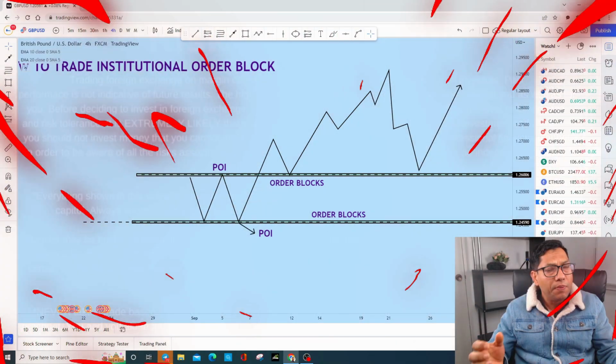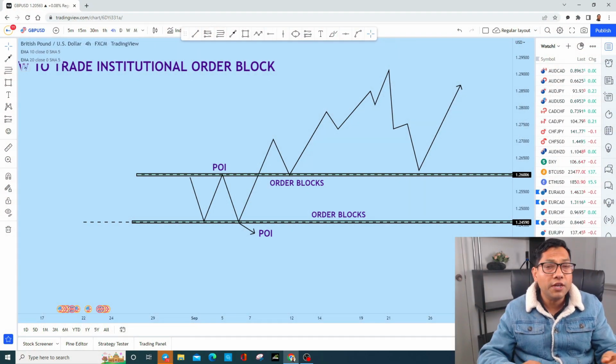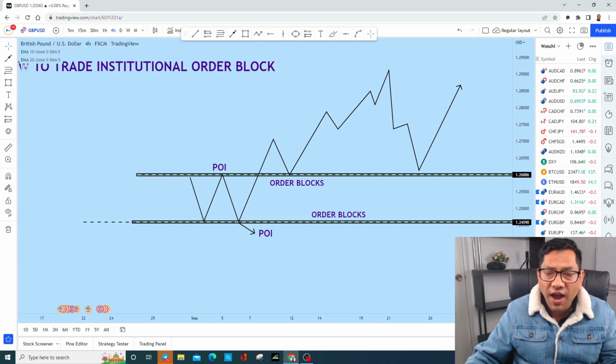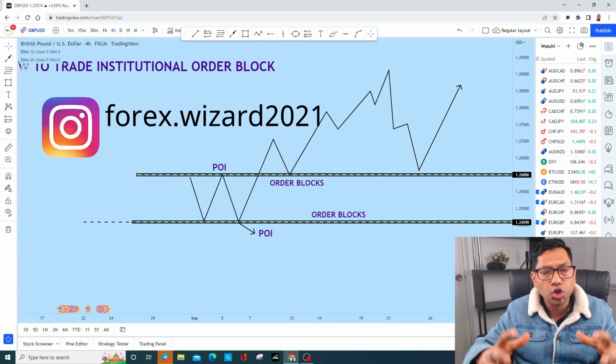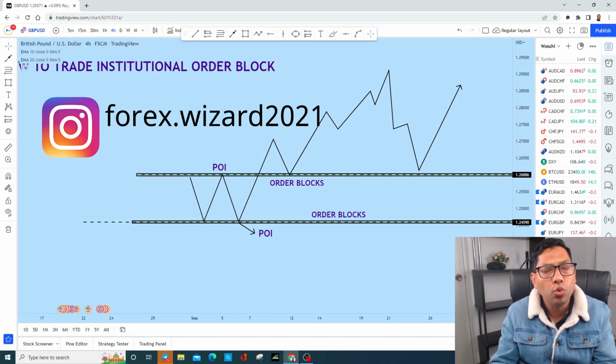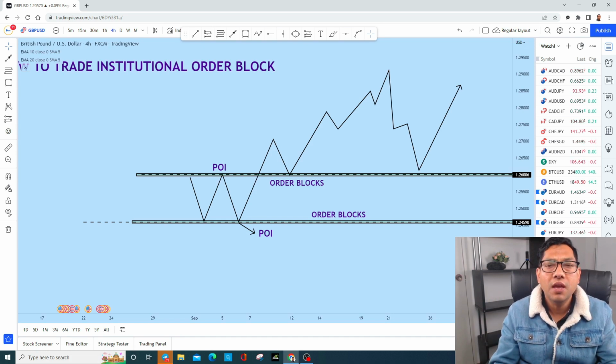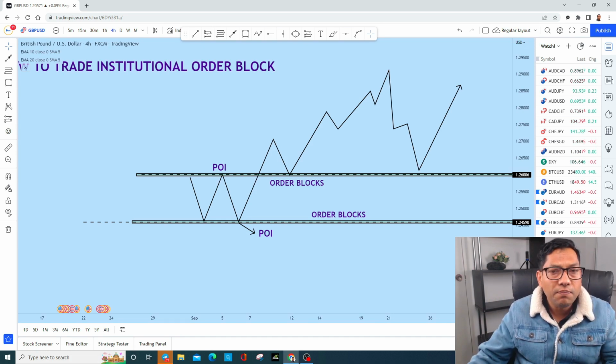Okay guys and girls, keep in mind this is an extremely important and powerful strategy. Make sure you stick till the end and pay full attention to it. First let me explain the theory behind it. It's easy to understand. I will show you in the real chart how it looks with clear examples. But keep in mind this is very important if you want to catch the big trades.